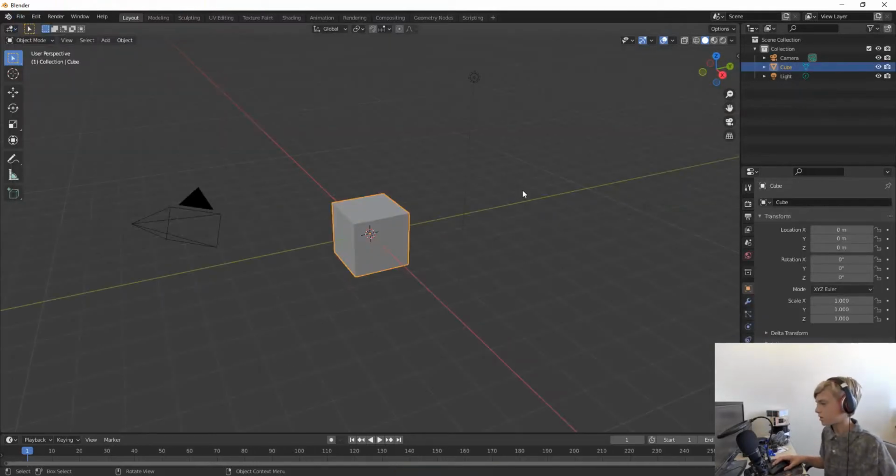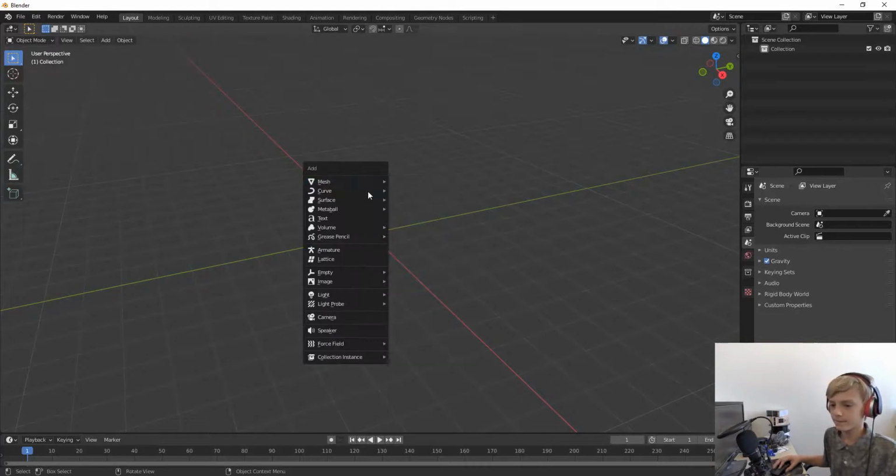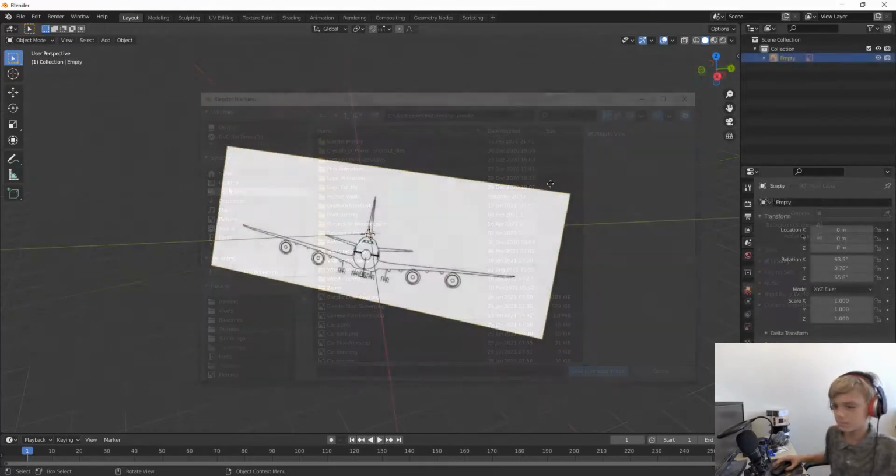Alright, so in the description down below, just delete everything, I have a link to Google Images. Just click that link, download that image, and then you will want to split it up into multiple parts in any kind of Photoshop, Paint, 3D Paint, whatever. Just split it up into multiple images, and then you'll want to import them into Blender by going Shift-A, Image, Reference.